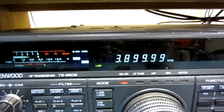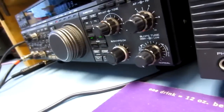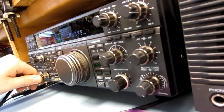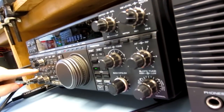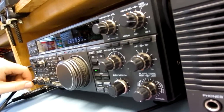This is what it sounds like coming through the monitor. I'm gonna put the camera really close to the speaker so you can hear it very well. All right, I'm gonna turn down the mic gain a little bit, turn back up the level, like so. I'm overdriving like crazy. And now I'm going back down into the proper ALC range. I'm gonna turn a processor on, turn back the mic gain up a little bit better.